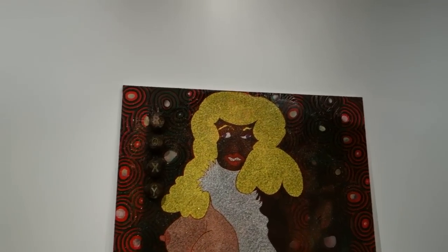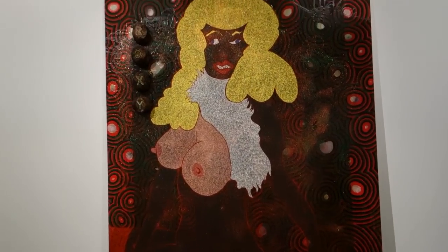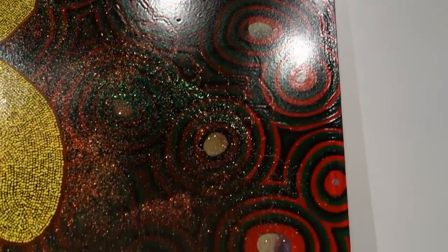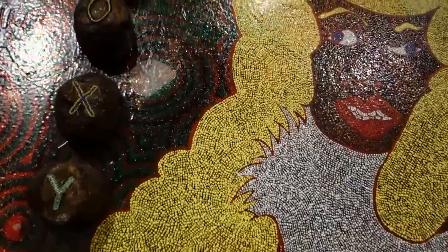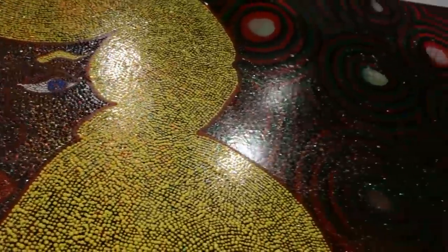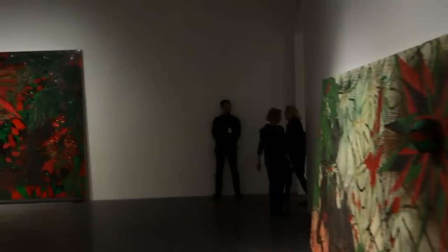Oh, this is a beautiful piece too. This is titled Foxy Roxy, and I just like this coloristically. Also this little strip on the edges where he kind of changes the coloration a little bit, giving you a sense of transparency. He's a master of his surfaces, using different kitschy materials but ultimately getting a really luxurious and sensuous surface on these.